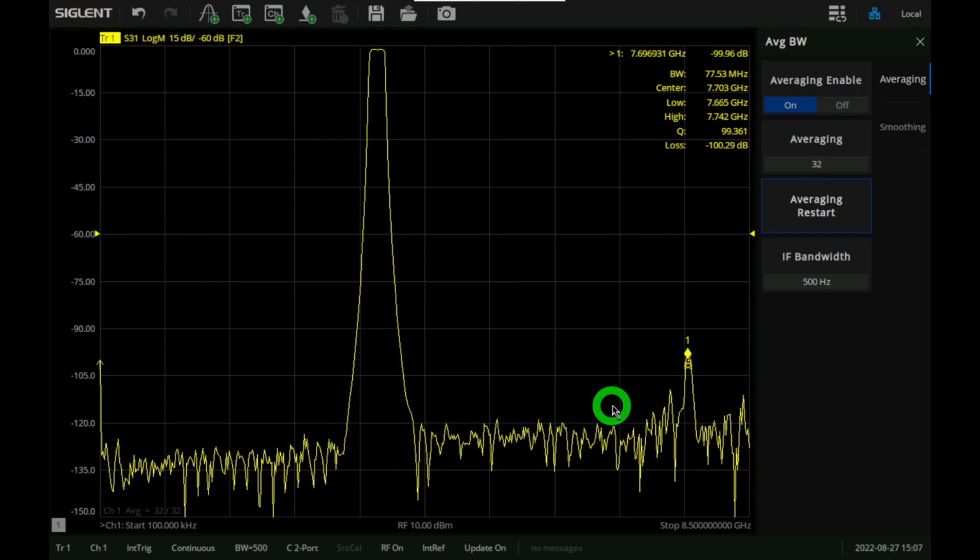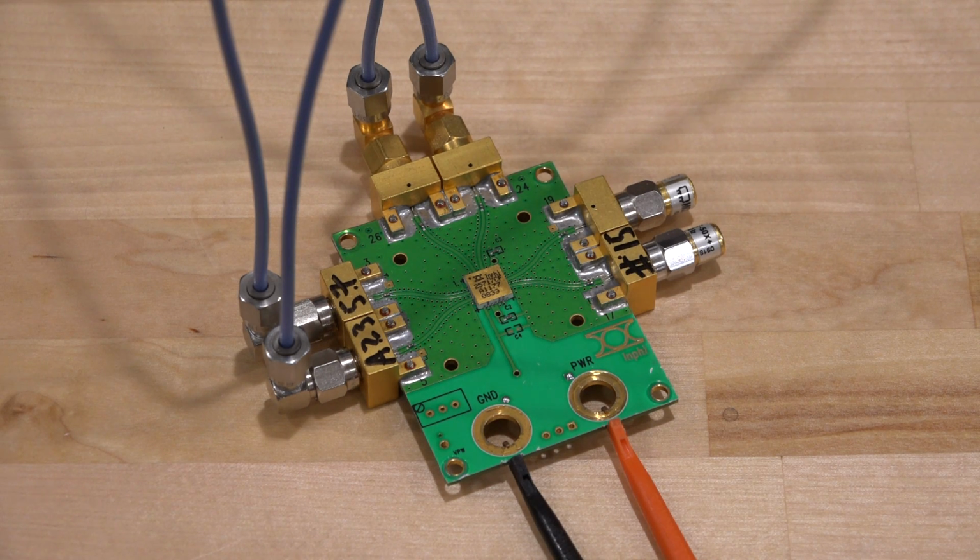Now for most parts, the 125 dB of dynamic range is met no matter which ports you use, but it gives you even better if you use the odd or even number ones for two-port measurements. So next we're going to take a look at an active device.